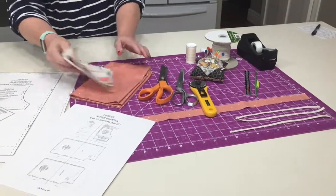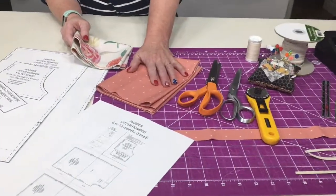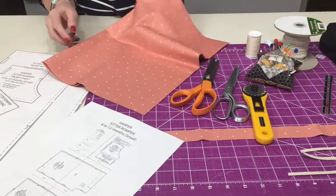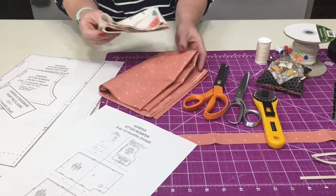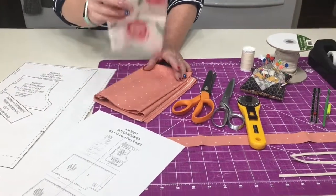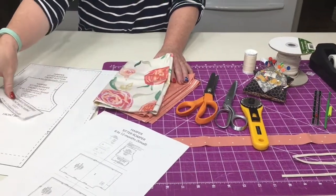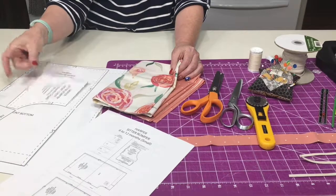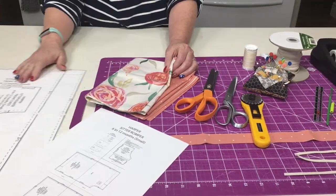So I have two fabrics. I have a half a yard of this, the one that we're going to do the pants, the bloomer part in, and then the chest or bodice part is just a 1/4 of a yard. You can even go less than that. The chest pattern piece is like 5 inches wide, so that's all you'll need on that.